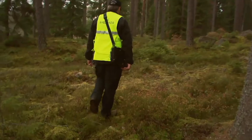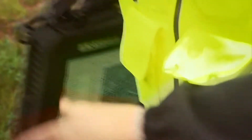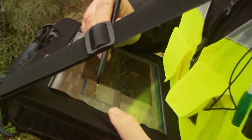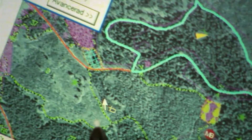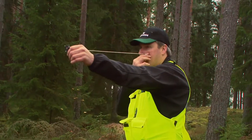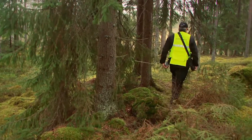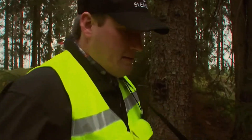The Swedish forestry model is built on a method of monitoring the forest. The first step is to decide which trees should be harvested and which should be left behind. We are using GPS technology and GIS technology. I'm looking at the trees, measuring them to get the right volume. That is important later in the chain to see what timber and pulpwood we are getting. And now I will mark this on the map.